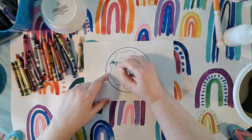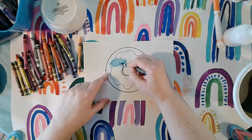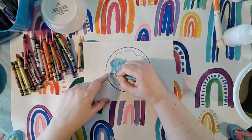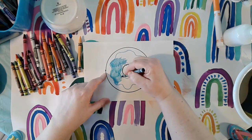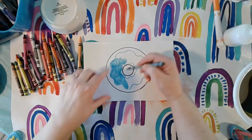So I'm going to take this and fill in my donut. And I like working with crayons and colored pencils because I can get some value change or value difference in my colors and get a lot more options for color choice. But if you want to use markers, you can use markers.